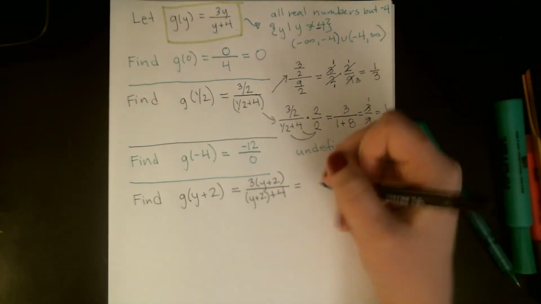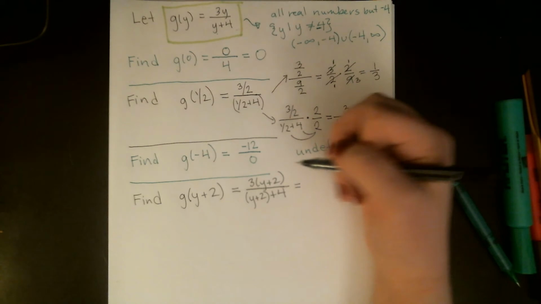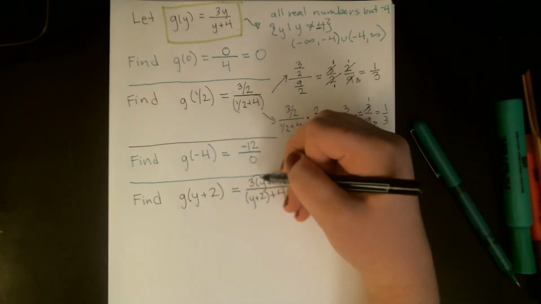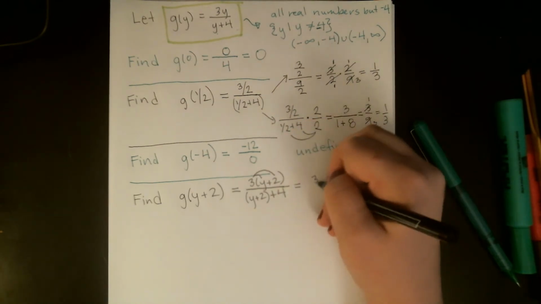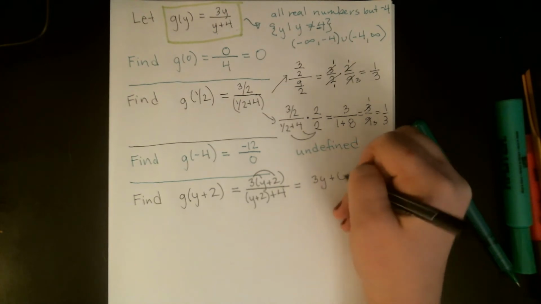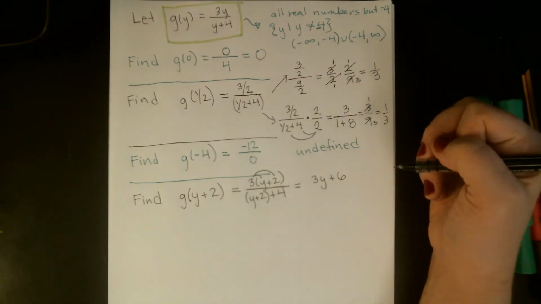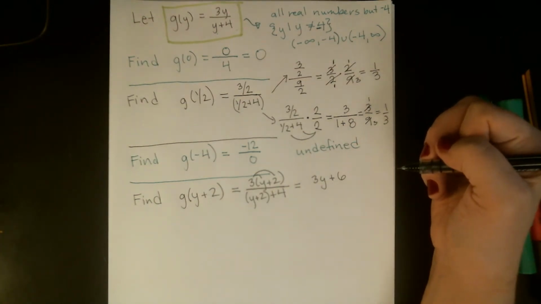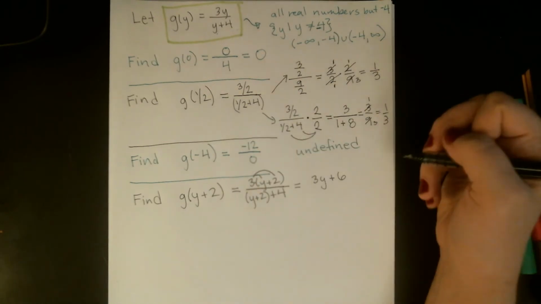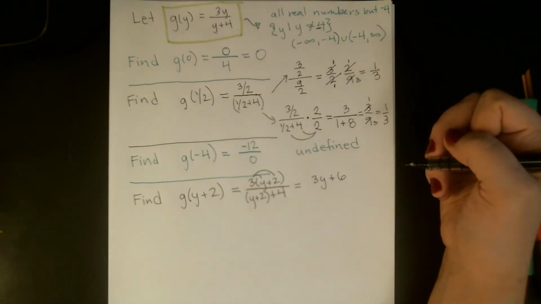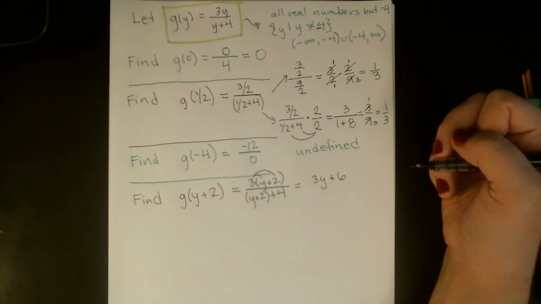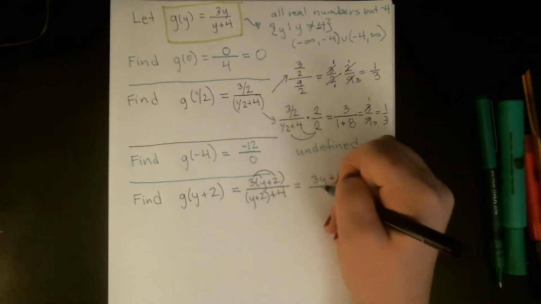We should do some simplification here, so let's go ahead on the top and distribute. If you don't want to distribute here, I'm actually fine with that. As it's written, the top is in a factored form, so the big operation is the multiplication, which means we'll have the opportunity to cancel later if we leave it in this form. So completely okay if you want to leave the top, but I'm going to go for it.